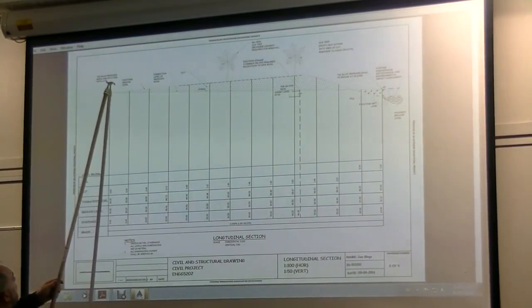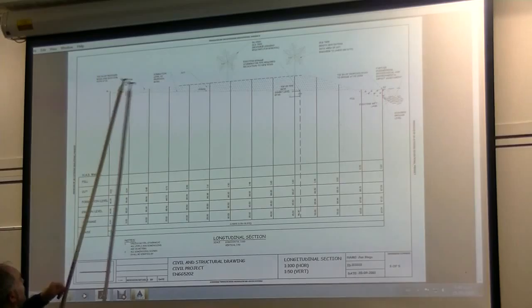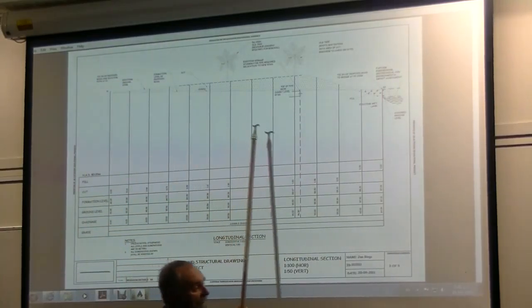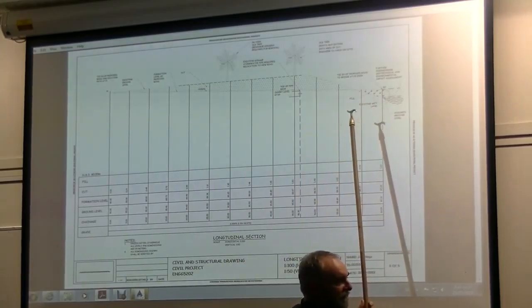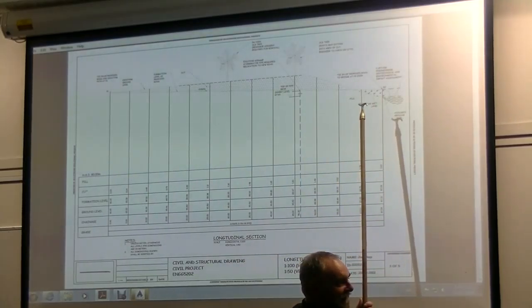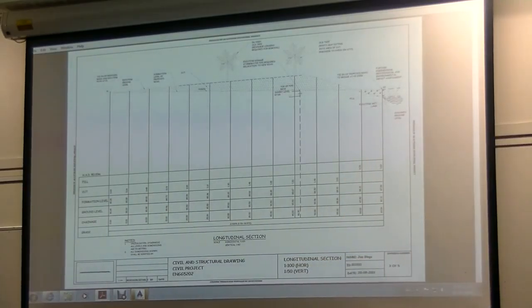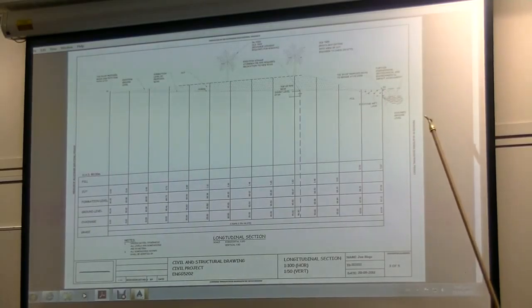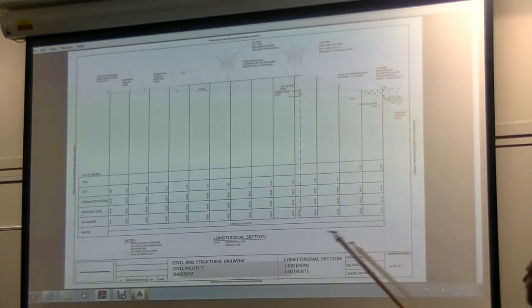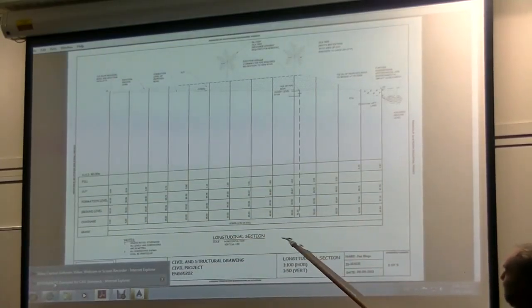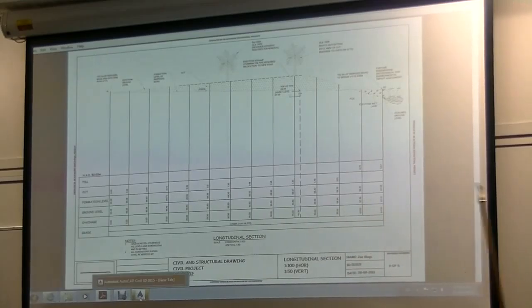Tie-in of proposed road and existing path. So in other words, you'd have tie-in to existing road, I think. Is that what they end? Or is it just going to stop in the middle of nowhere? Yeah, well, we'd say it's going to join into another road because you're not going to have a road just stop in the middle of nowhere, so put tie-in to existing road, please. And there's an example of the grade under here, 3 decimal places. You also express a grade in terms of 1 in as well.